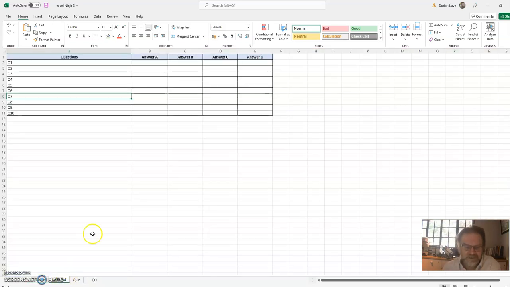The back end is where all the questions are stored and all the possible answers are stored. So what I'm going to do is I'm going to pause the video now and I'm going to type in a whole bunch of questions over here. Question 1, 2, 3, 4, 5, 6, 7, 8, 9, 10. And I'm going to have possible answers. And I'll meet you back in this video when I've finished doing that, and you do the same.